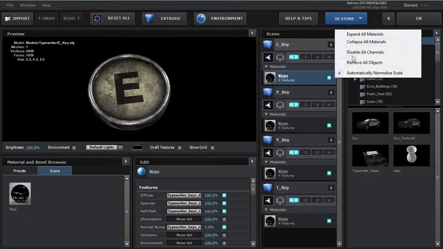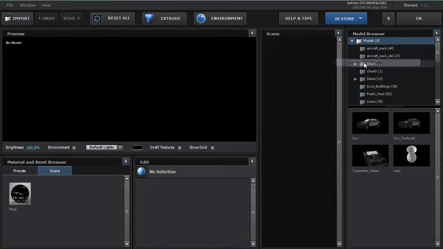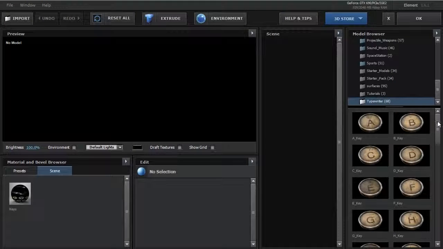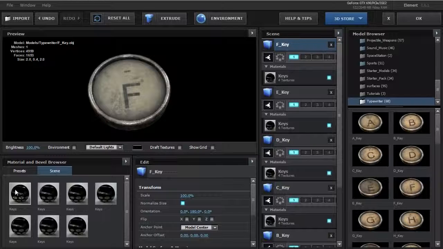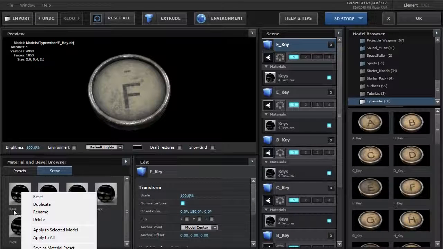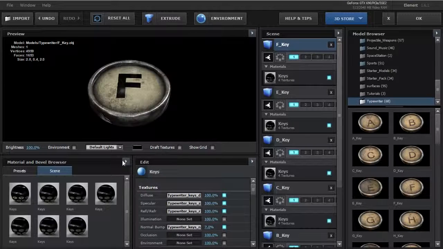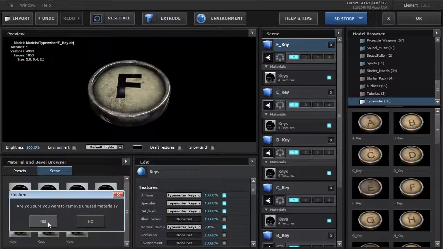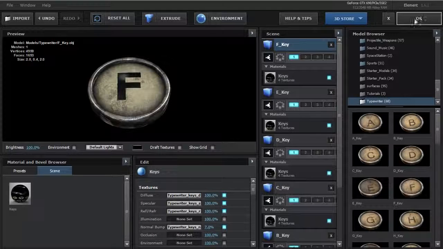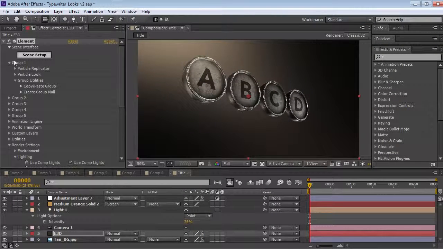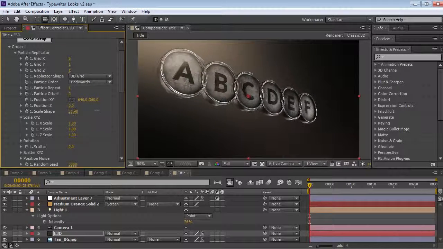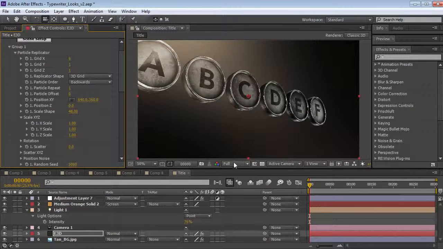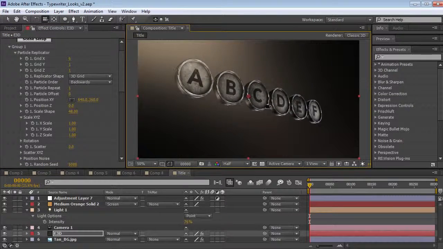Well, what you can do is come over here, remove all the objects, then we'll come back to the Typewriter pack, and we'll just pick a different word, or A, B, C, D, E, F, right? And again, we can right-click on that same keys material and choose Apply to All. And that'll swap it out, and then we can just remove the unused materials again. So now we've got A, B, C, D, E, F. So now instead of 4 characters, we have 6 characters. So we'll turn it to 6 and scale the shape up a bit. And that's how we can kind of accommodate any word that we want.